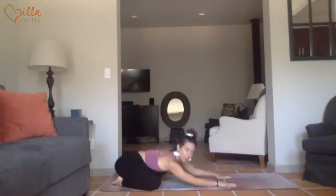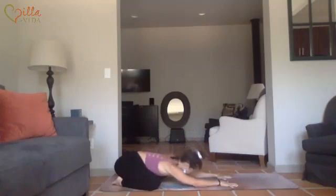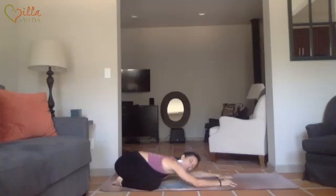Feel free to rock from side to side the length of your forehead. Notice if you can relax your shoulders.